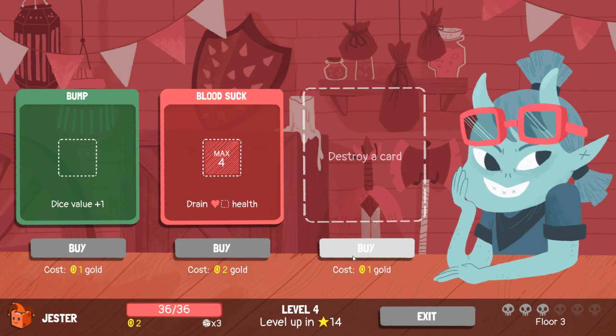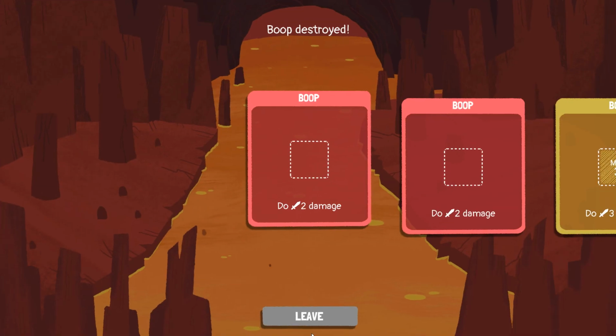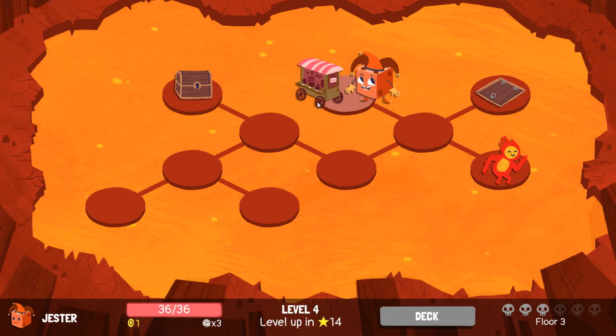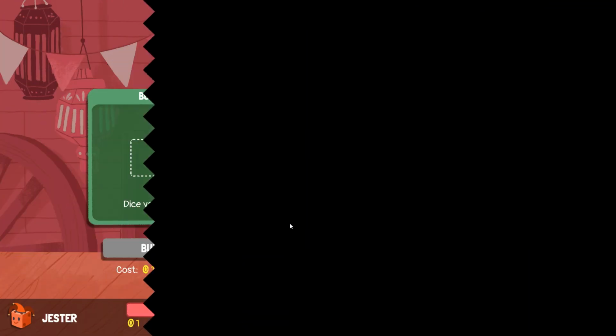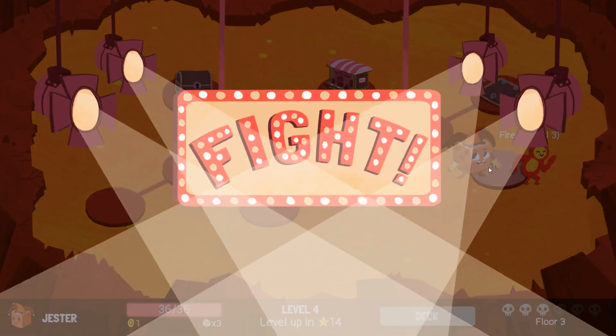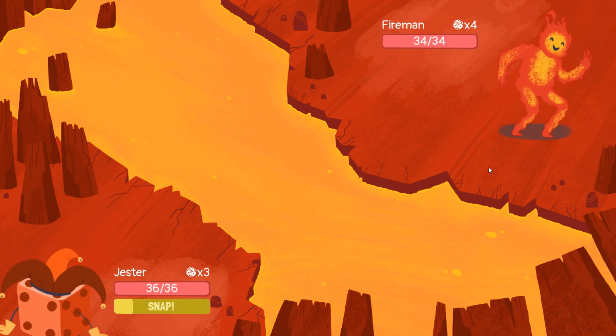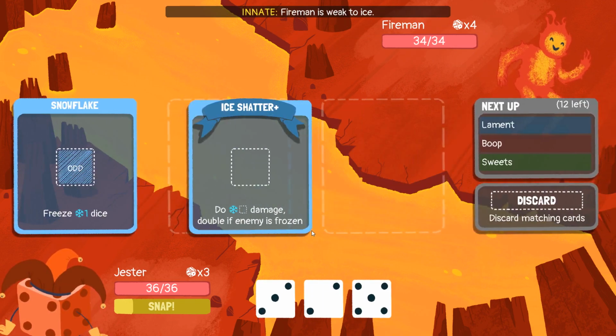Interesting. We have characters as cards. 1 to destroy a card. Bloodsuck. Bloodsuck seems very good. Do I have an enemy on the floor? I do have a Firehead. So I'm going to destroy another boop to get as many of those out of my deck as possible. And then I'm going to fight the boy, and I'm going to... Maybe I don't take the Bloodsuck. We have so much healing in our deck already, but it's not guaranteed heal, you know?